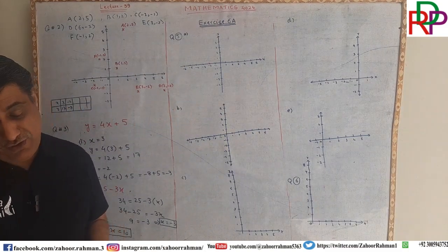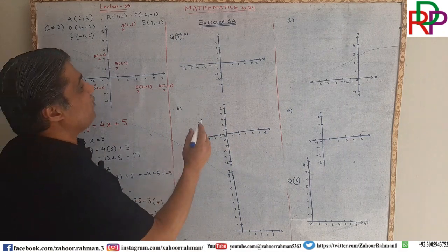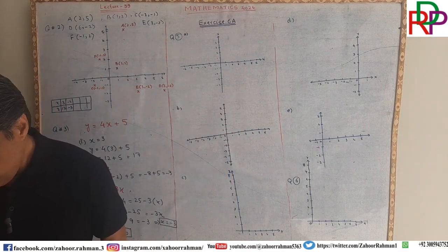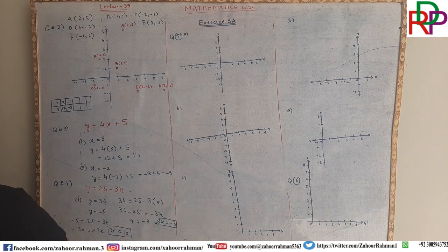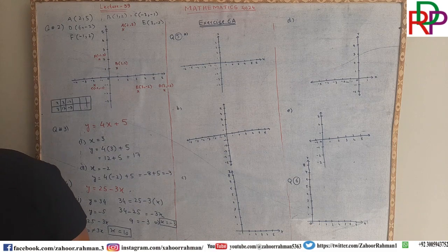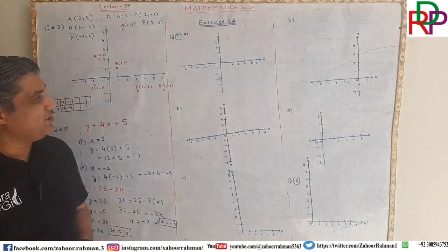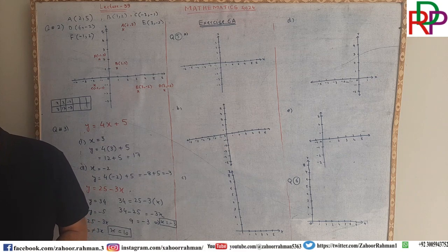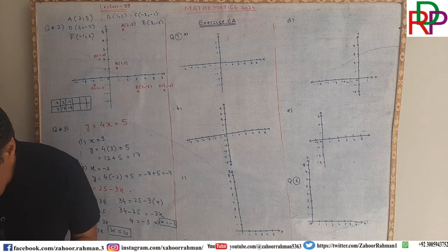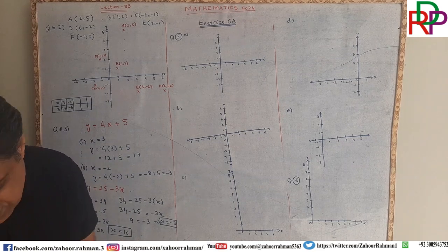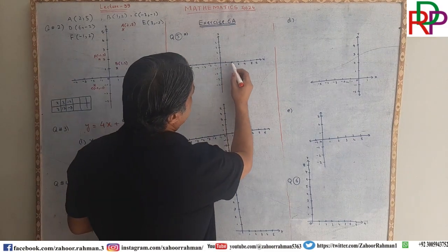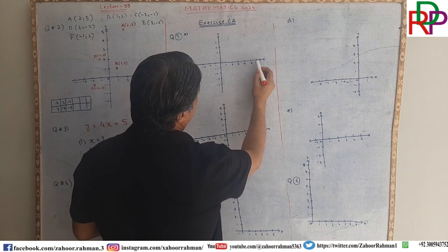First is 4, 6. So 4, 6 is the given value to you people, and we have to plot this. So this will be 4, and we will give this as 6. It is 6, 4, not 4, 6. 6, 4. So 1, 2, 3, 4, 5, 6.